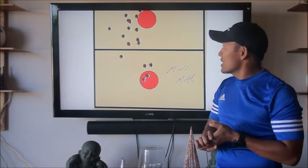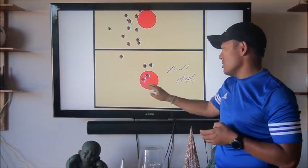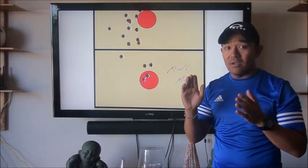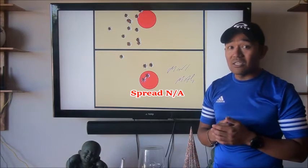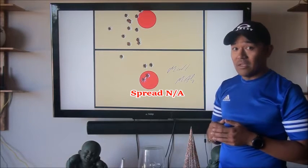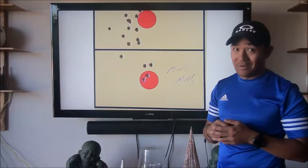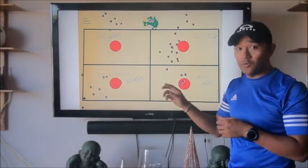I'll do a very quick 10 shot group with each of them, and we'll see them getting a little bit closer. But they should be all, especially in the 50 meter range, around half an inch or less. Definitely no more than an inch 10 shot group. So again, that's me a couple of months off the trigger. All right, so I'm just going to bring you back to where I was a bit confused with my mini mags.